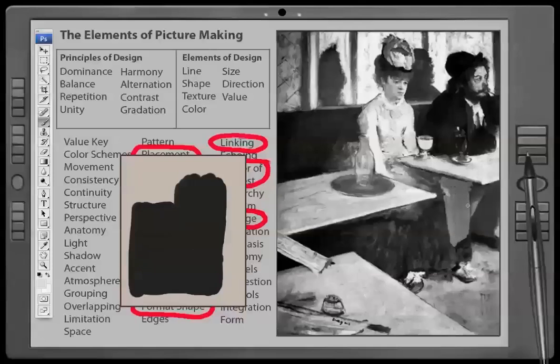so that the man has light value pants on. And I think I'll extend it all the way down like that. You see what happens now? The eye travels along this shape, but then it's stopped here by that hard edge. It can't continue on. Sharp edges, hard edges stop the eye. But as soon as I return the value to a dark one, now the eye can easily pass from one shape to the other.